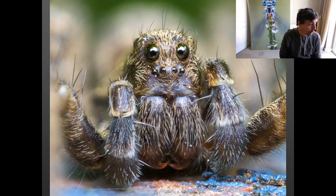Why did I go for the R5 and not the R6? I do sell some of my work as big prints, so I really wanted to have the 45 megapixels. That was the key answer. Joyce, did I focus stack for the wolf spider? I did indeed. That was a focus stack I did using a focus rail, etc. And I'll go into more detail on that in the talk on the 6th.